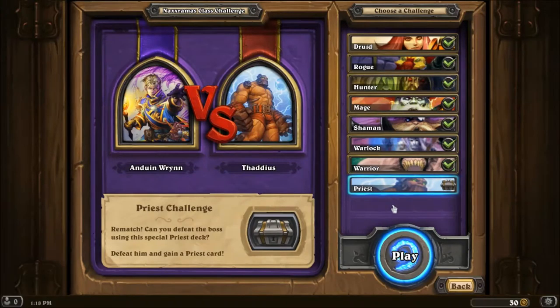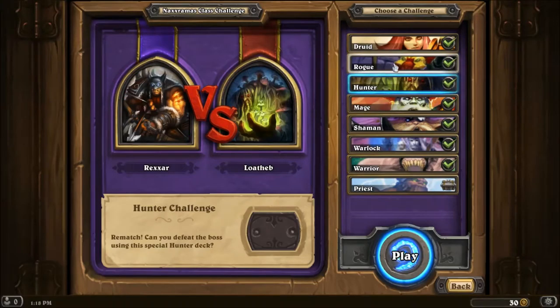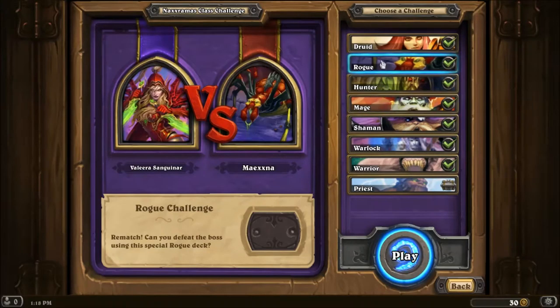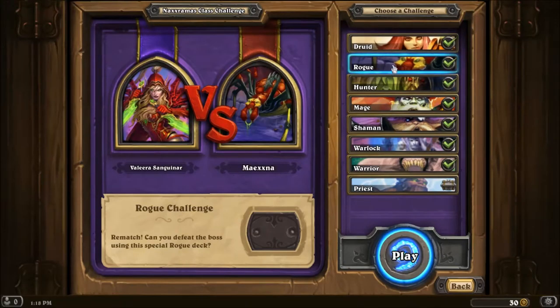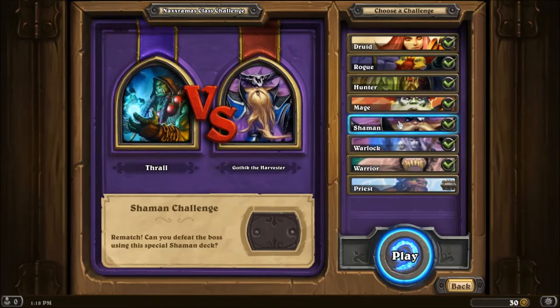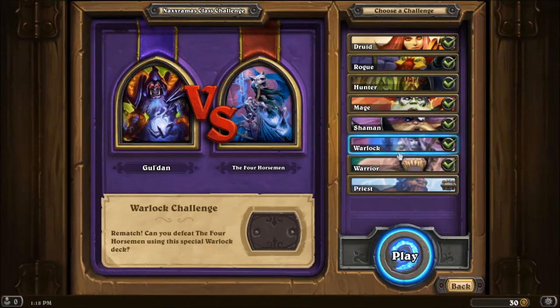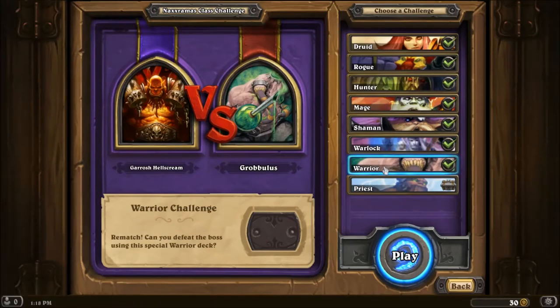Ooh, and a priest. Priest is my favorite. Druid. Okay, so the ones I do use... Well, I guess I only use really 5 out of the 9 classes. I never use Druid. I use Rogue a lot. I almost never use Hunter. I use Mage a little bit. I use Shaman never. Warlock a lot. And Priest a lot. And Warrior almost never. What are the other two I'm thinking of here? 1, 2, 3, 4, 5, 6, 7, 8... What's the other one?